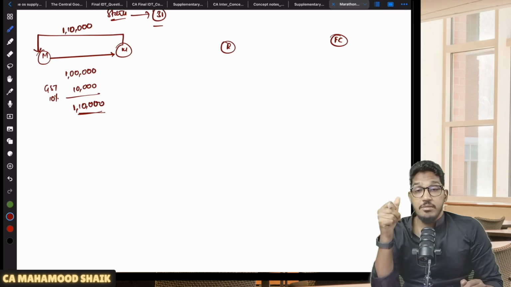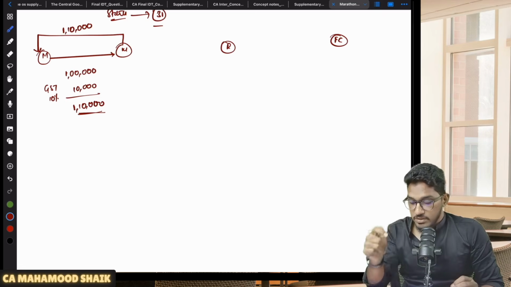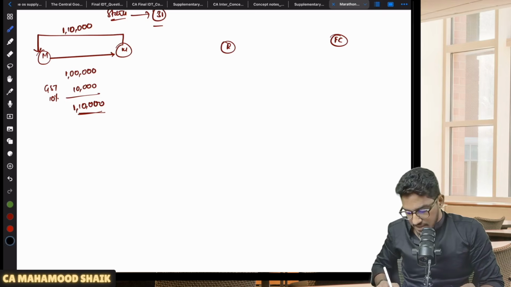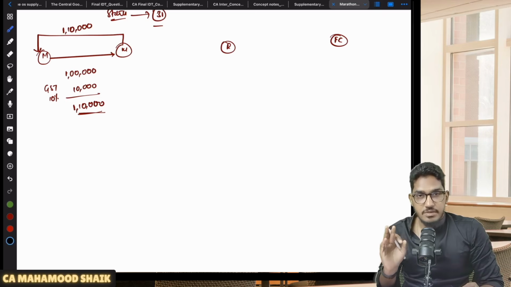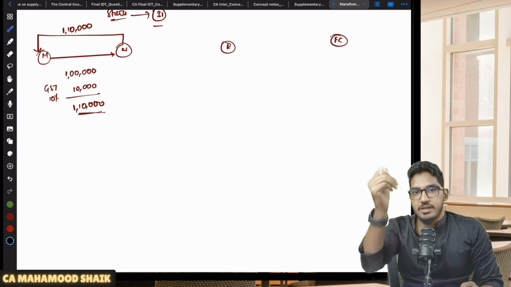But I told you the fundamental thumb rule of GST is that tax has to be borne by the final consumer. Is the wholesaler a final consumer? No. But he paid 10,000 rupees of GST. He will start crying. But the government will say one thing, boss, don't worry. You are not the final consumer. We will do one thing. You paid 10,000 rupees of GST to us. That we will give to you as credit.